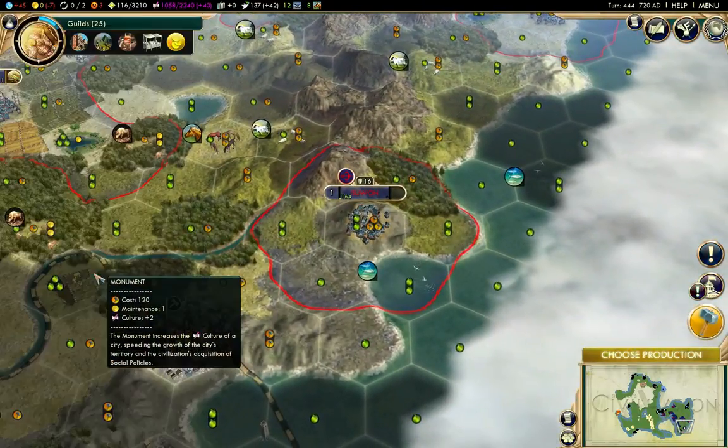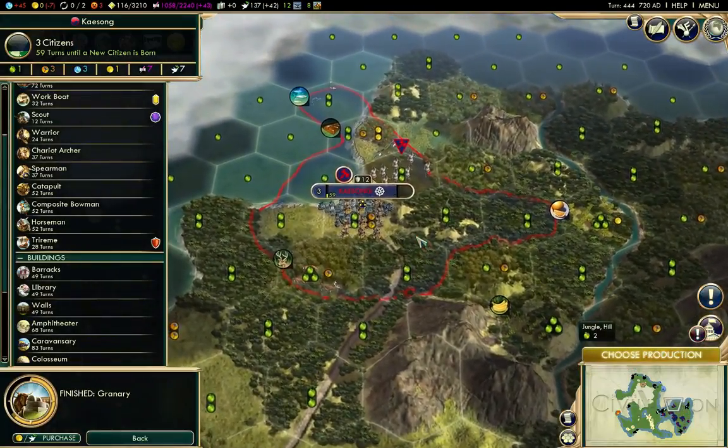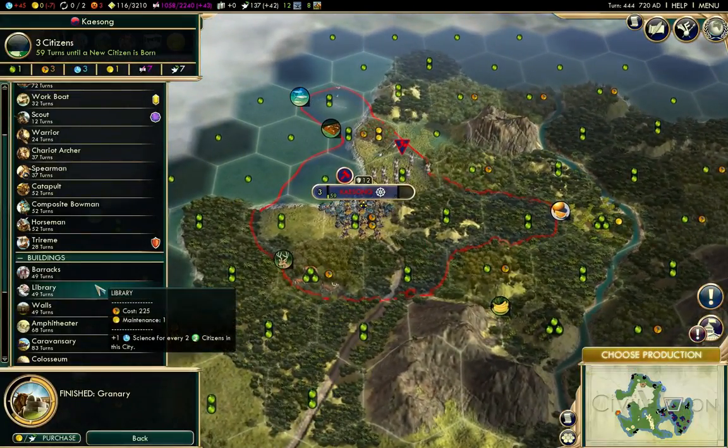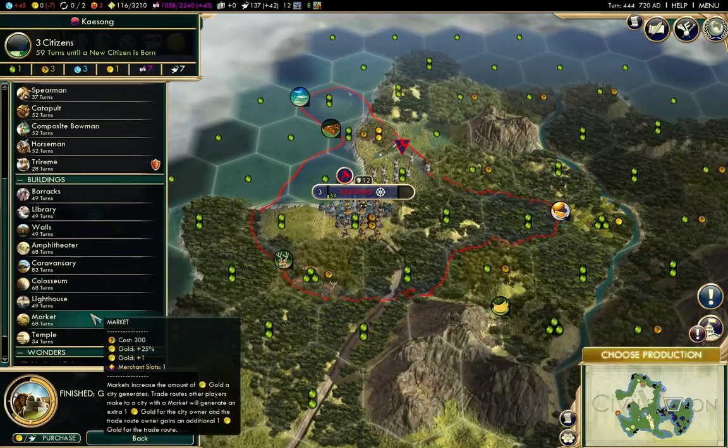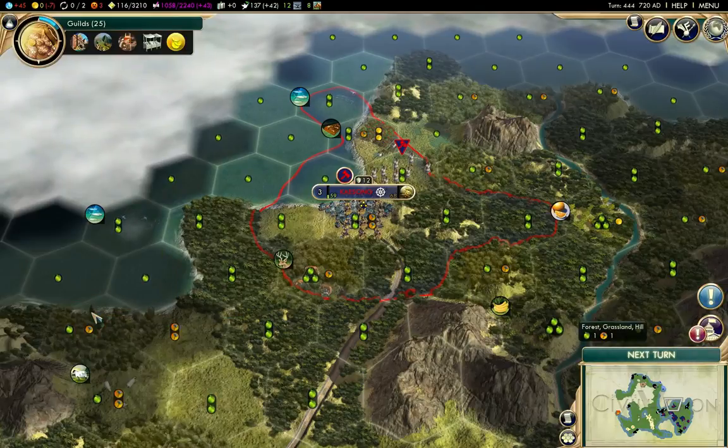Okay, I've built a shrine there. We'll go for a monument now. Have a granary there. What do I want here? Well, I think I'll go with a market.